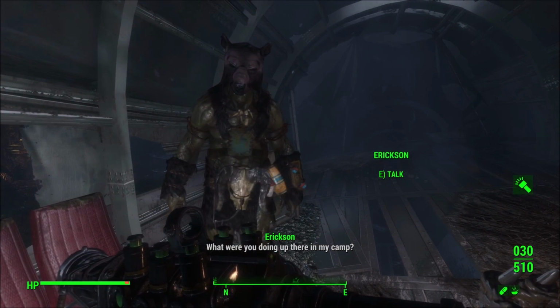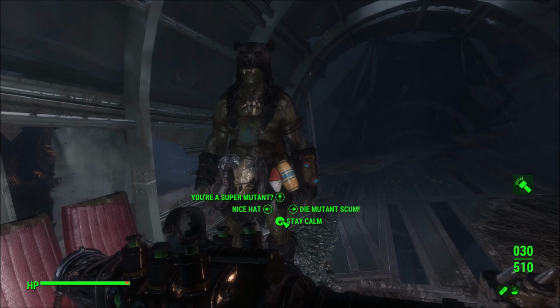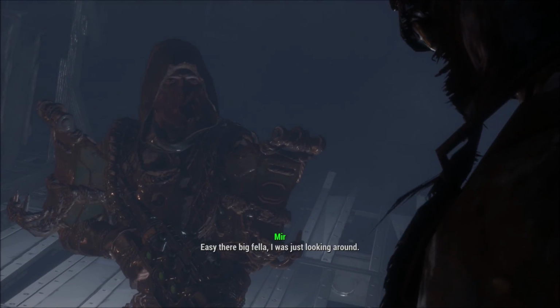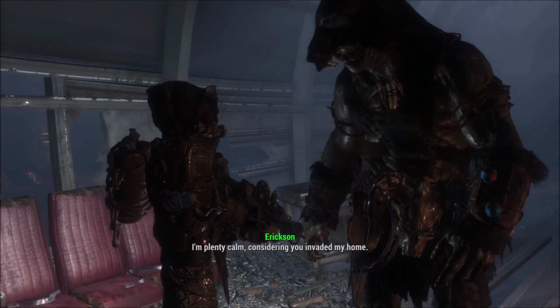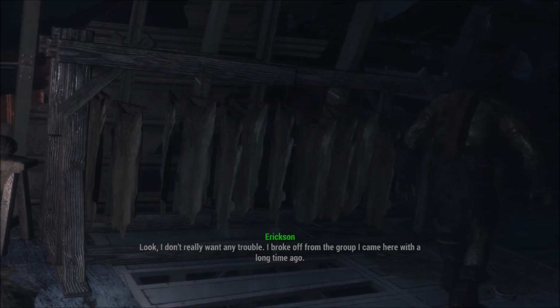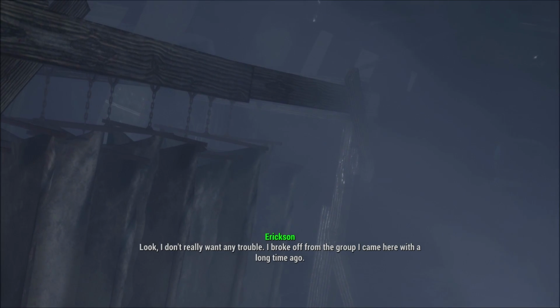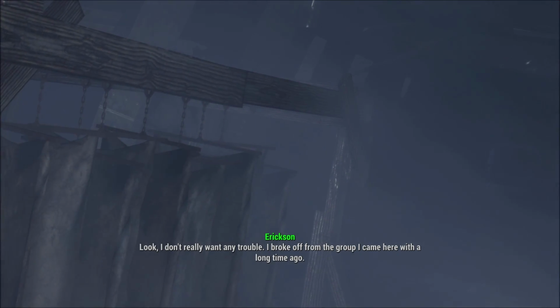What were you doing up there in my camp? Stay calm. Easy there, big fella. I was just looking around. Oh, I'm plenty calm, considering you invaded my home. Look, I don't want any trouble. I broke off from the group I came here with a long time ago.